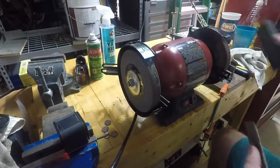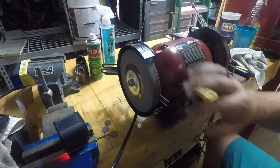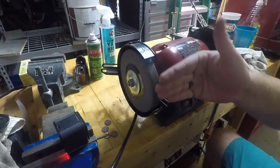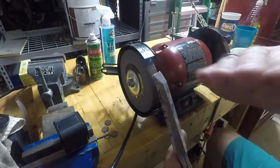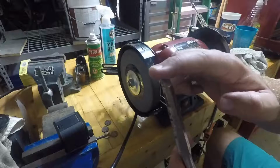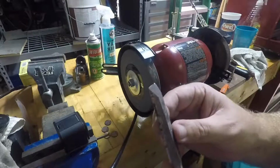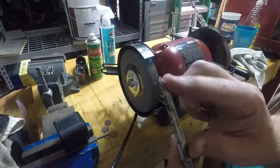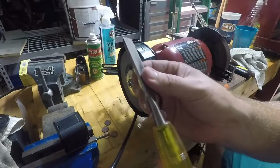But we have a bench grinder here. The problem with the bench grinder is because the wheel is round, it actually carves out a hollow space in the bevel, and so while you can get a sharp tip, it's not flat on top, which doesn't really matter too much if you're doing fine woodworking. It would be nice to have this nice and flat, but this is a utility chisel.